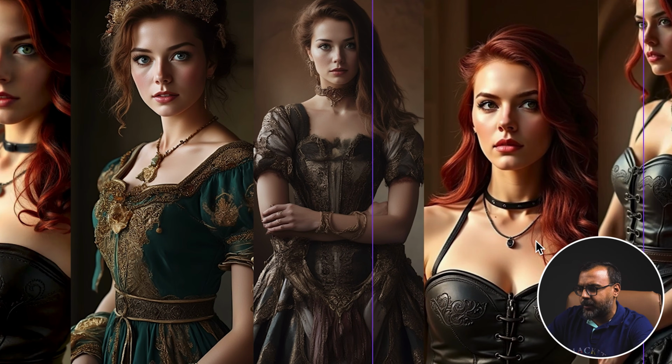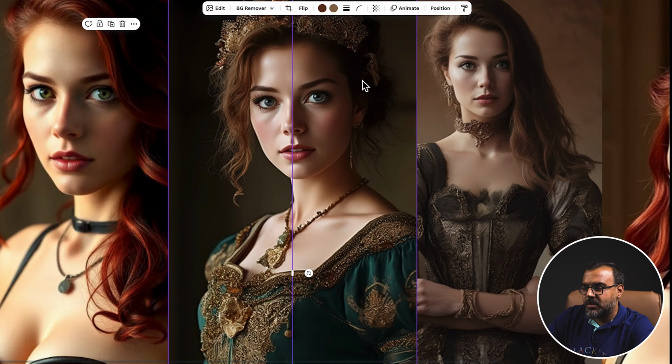Instant Character did a pretty good job as well, but there is a loss in image quality, and I still think Infinite U does a better job of capturing the essence of the character. In fact, if we zoom in over here, even though the hair color is slightly different, let's say that the character has dyed their hair, the facial aspects are really spot on. The eye color is great, the eyebrows are great, the entire facial structure and mouth area follows very, very consistently.